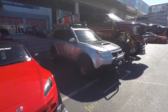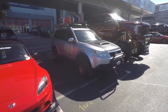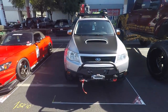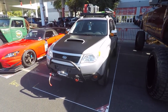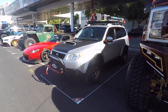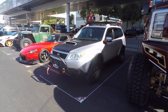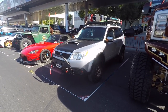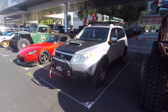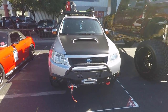So at one point, I was shopping around for a budget vehicle to drive to work, and I thought about getting a Subaru, especially one of these older ones. You can get them pretty cheap, they're all-wheel drive, got a reliable engine, and look what you can do to these things, man. This is a couple years old, I don't know what year this is, but yeah, you could pick one of these old Subarus up for cheap. And they're pretty capable off-road.